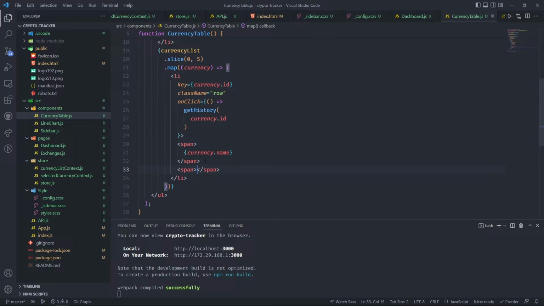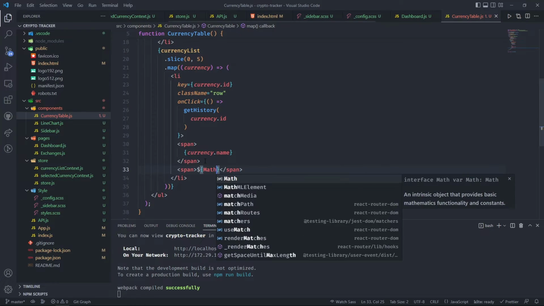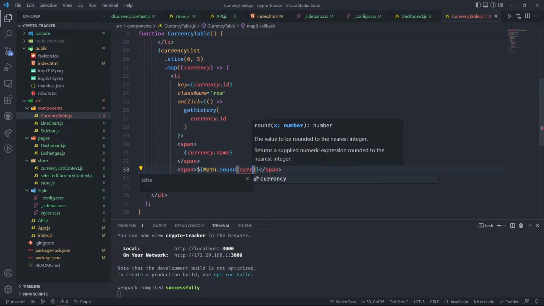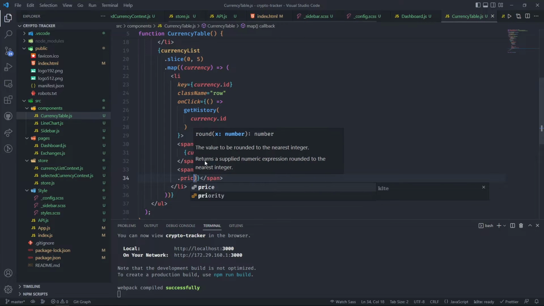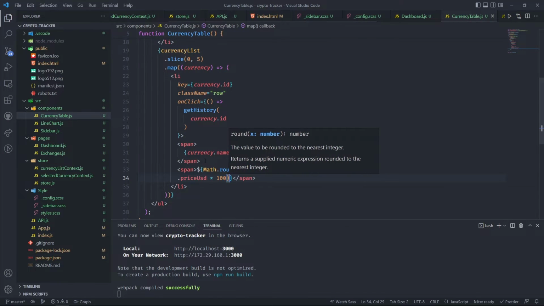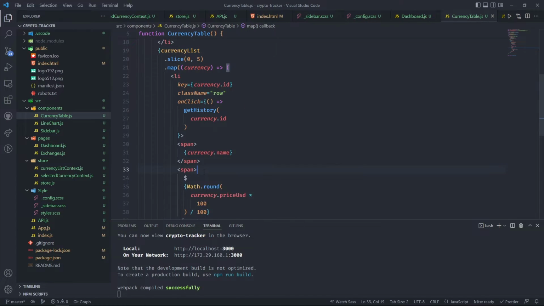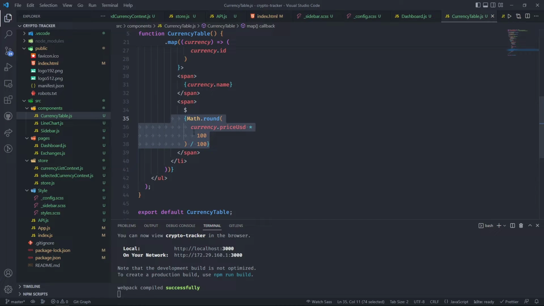For the price, first the dollar sign here, and then we can use Math.round of currency.price USD multiplied by 100 and divide the result by 100. This is the same as we did before. It will just round to 2 decimal places.